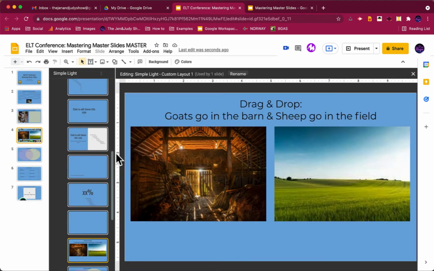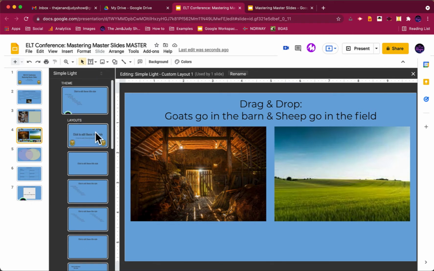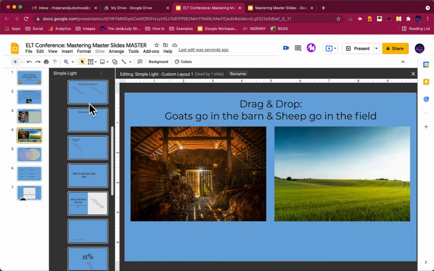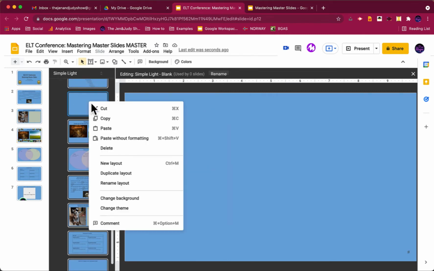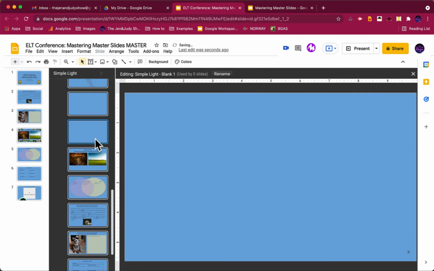This is going to take you into the back end of your Google Slides where you can edit the slide masters. This is the main master that controls all of the fonts and themes. But down here, what I want to do is make a new slide that's blank and add elements to it. So this is the slide that I'm going to copy. I am going to add a new blank slide. And that blank slide, I am going to add my elements to so that they're locked.